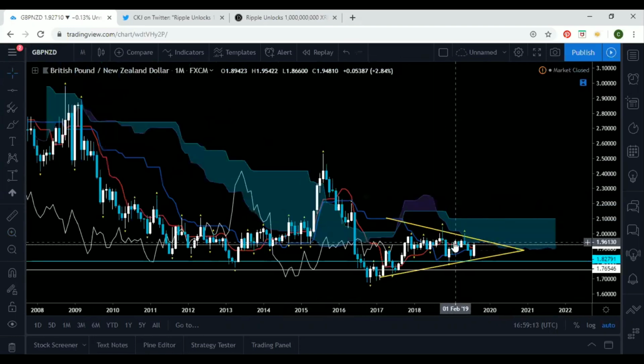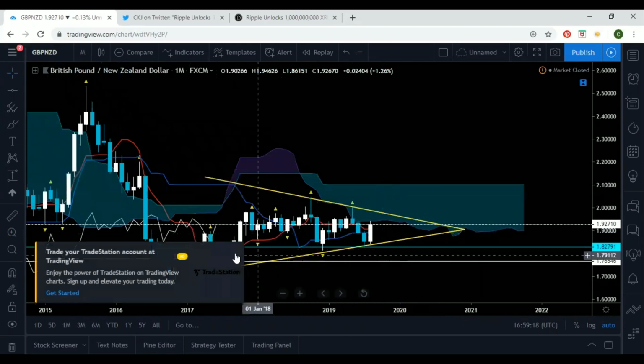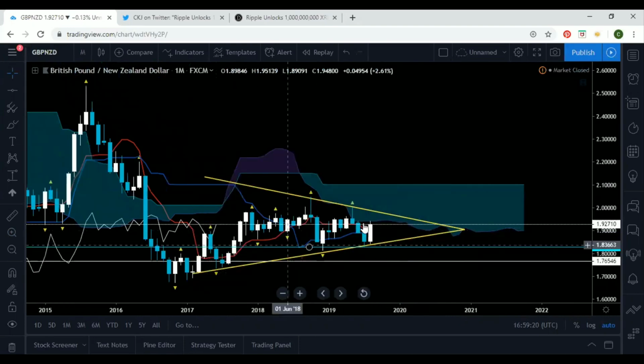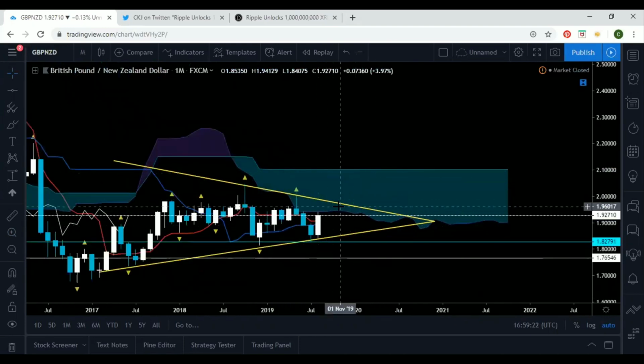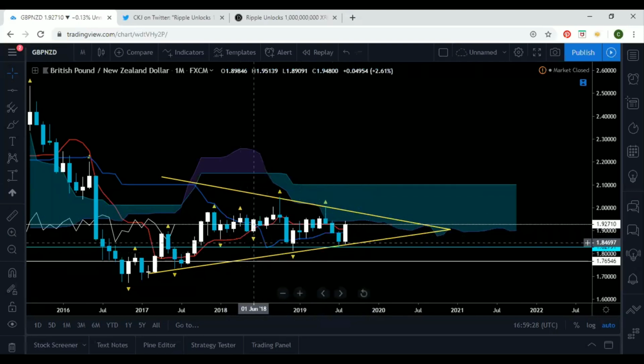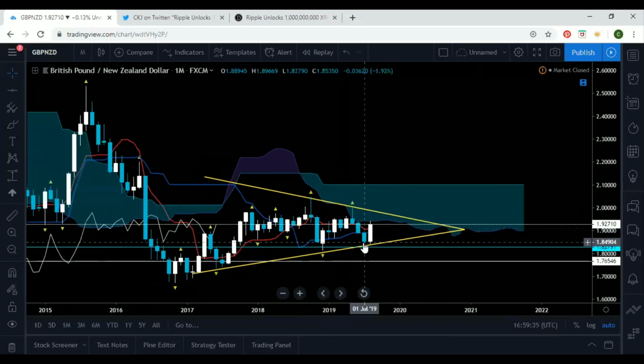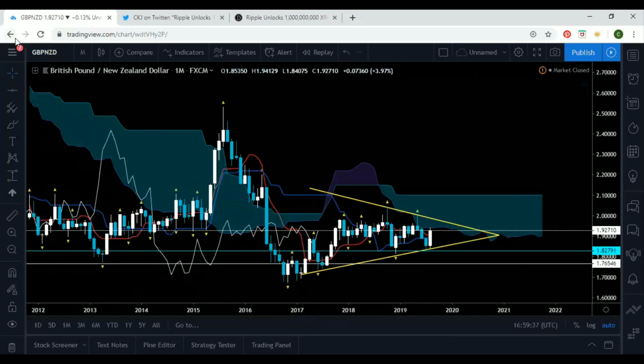So we are at a monthly resistance according to the cloud. We could possibly break that if we move to the upside, and I'll show you on a lower time frame. But looking at it, we are in a TK zone. We had a bullish TK cross right here, and we might actually get a bearish TK cross. So we might move even lower to the downside. And after seeing that, let's go up to the weekly time frame.